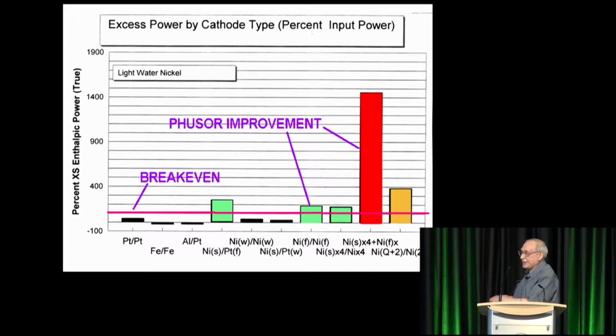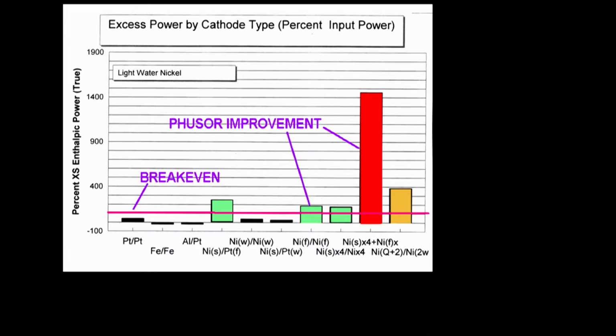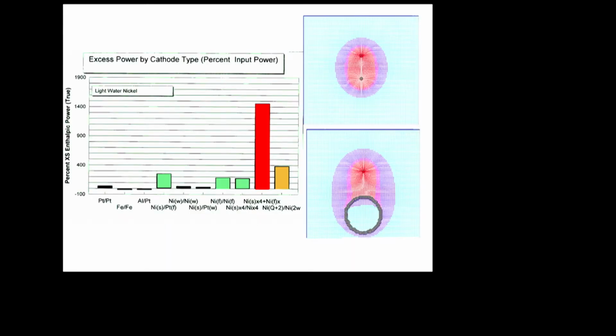So let's talk about the high impedance systems. We tried all kinds of ways of hitting break-even, and break-even is just, I use DC. We don't use pulses, we just put on a voltage at steady state, and then we measure the input power easily, V times I. We measure the output heat by simple calorimetry. And we tried all kinds of things, nothing worked. And finally, we did this coil, and we've suddenly had an improvement.